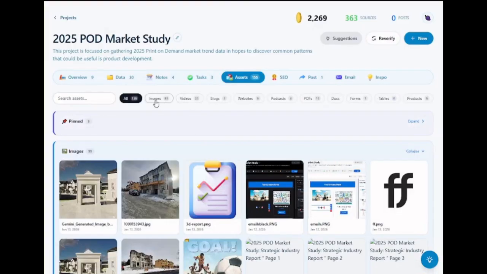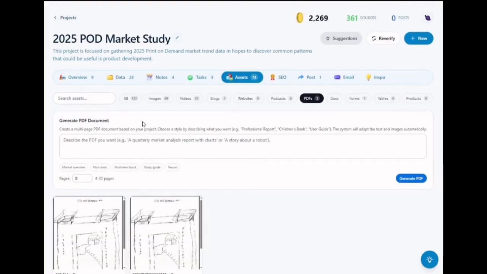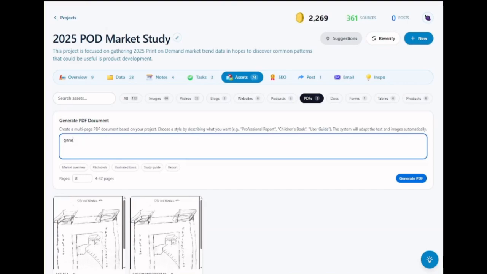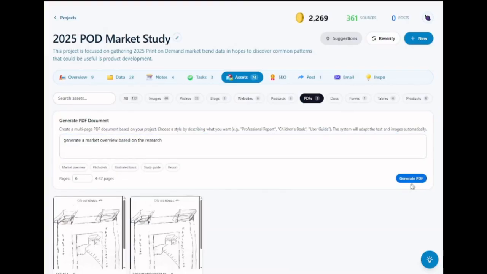Let's create some assets. We'll go to the PDF tab within Assets and simply say, Generate a market overview based on the research. We'll set the number of pages to 6 and hit Generate.